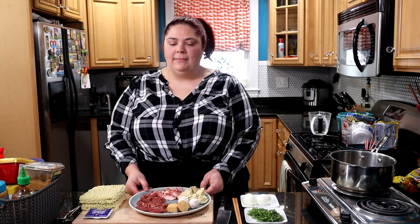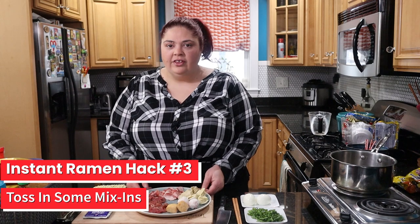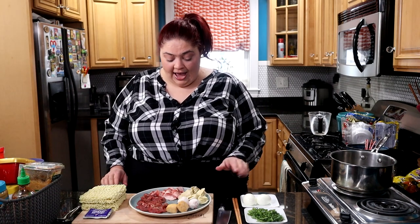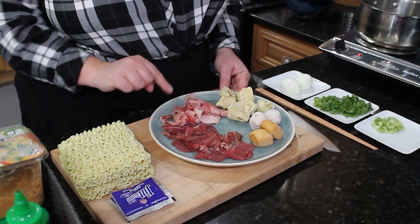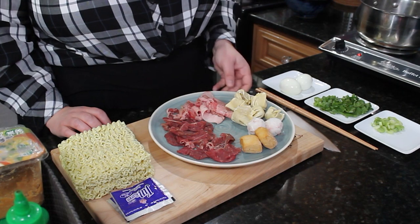Hack number three is mix-ins — add some stuff to the instant ramen. What I have today: we had hot pot last week so we have some leftover thinly cut meat. I also love these little frozen fish balls. Go check out your Asian market because you're going to find some great pantry ingredients. These little fish balls are frozen, they last forever in your freezer, and I love them in any kind of Asian noodle soup. They taste a little bit like imitation crab. And then we just have some little frozen wontons — at H Mart we've been stocking up on dumplings and I found these wontons.